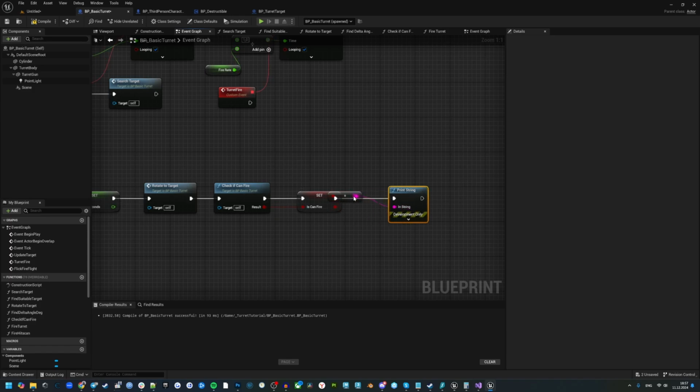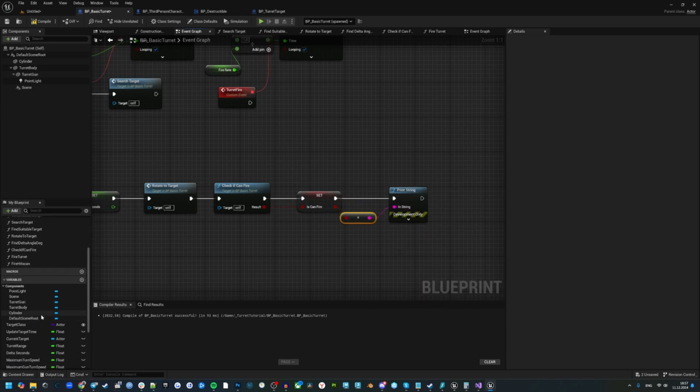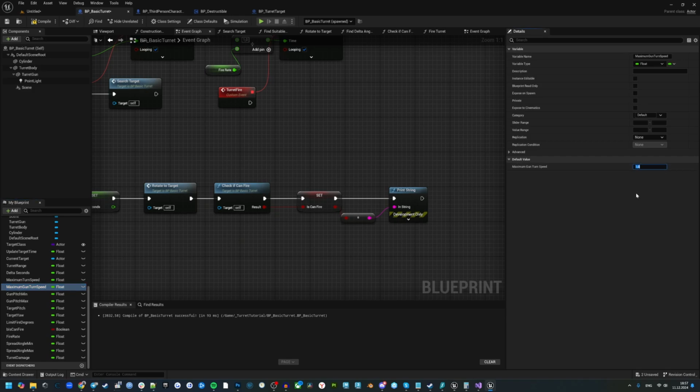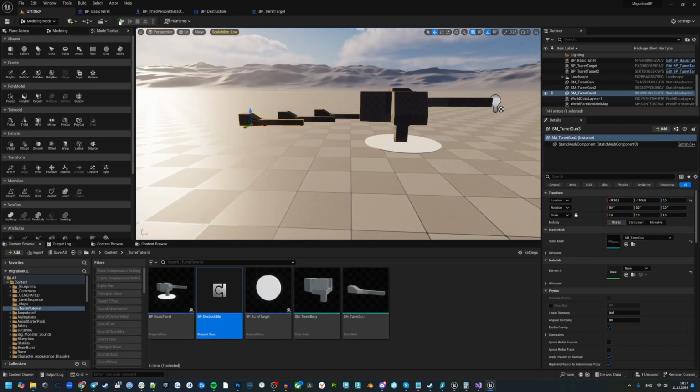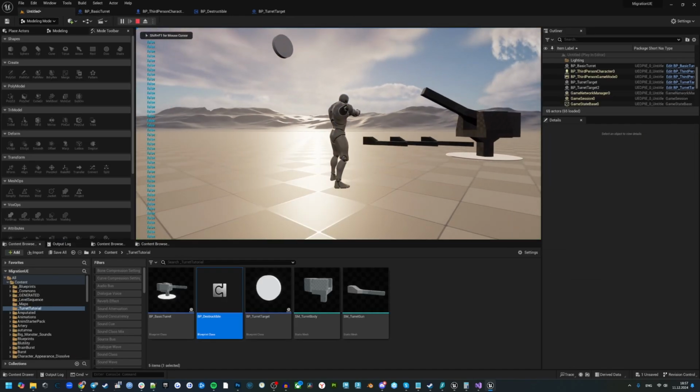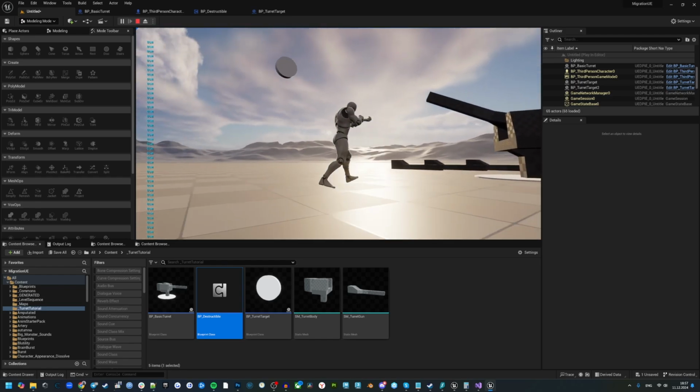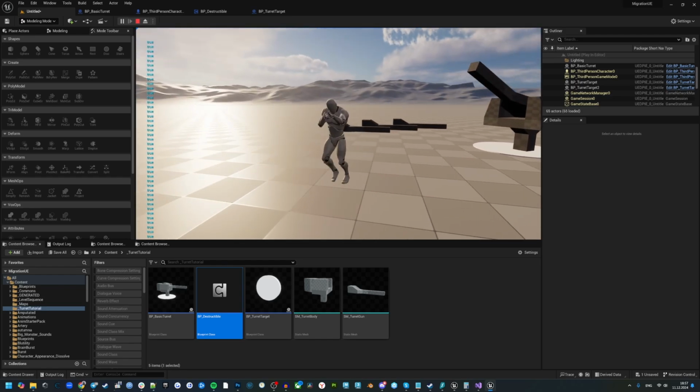I'll just use print string for now. And I will make our guns rotate faster, for example, maybe 80 here. So is it false? Yeah, it's true. So it actually sees the target and it's okay.